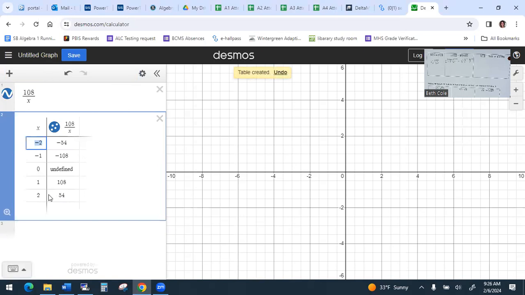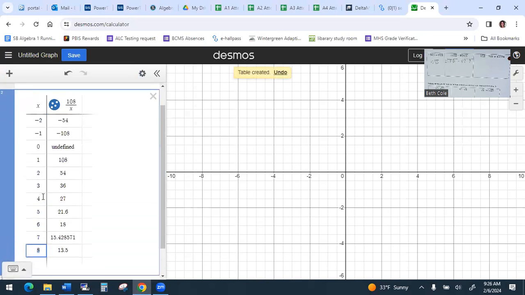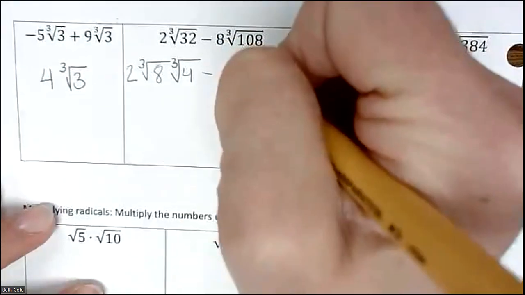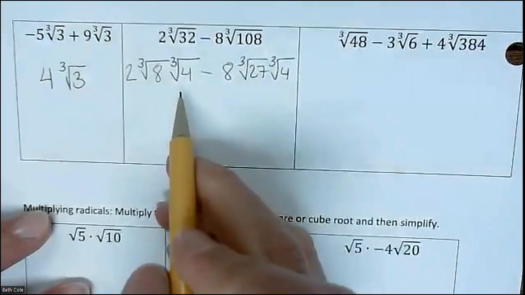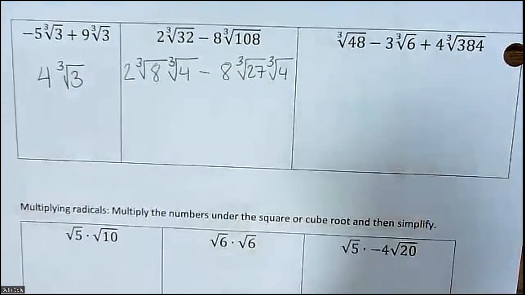12 does go into 108. Do you have good number sense? All right, so you need to find a number from the cubes list. Oh, okay, what is it? Good, right there, 27 and then 4. We shouldn't be shocked that it's 4 because do you see how this one was a 4? Like they're gonna come out to be the same.